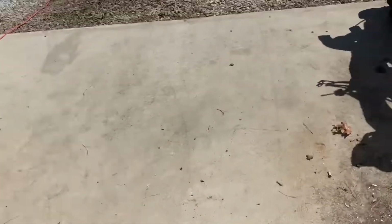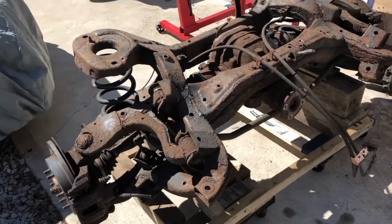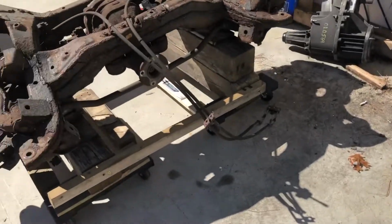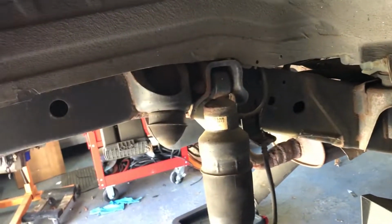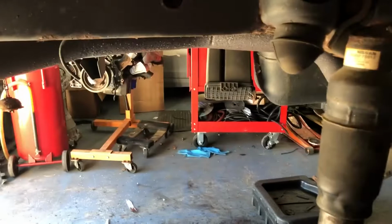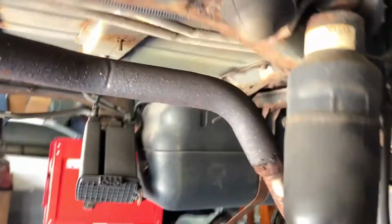So we've got the whole rear subframe pulled off as an assembly, and basically what we're going to do is disassemble the whole thing, media blast it, clean it all up because it's got a lot of surface rust on it, probably powder coat it, and get it all reinstalled, well, mocked up under the Frontier. We'll bolt those front mounting points to the subframe, stick the subframe under the frame of the Frontier, and then we can weld in the front mounts right where they need to be, and then drill holes for the rear mounts through the Frontier frame and put a backup nut on them to bolt the independent suspension. So then we'll have wider track in the rear as well as independent suspension on the rear of the Frontier.